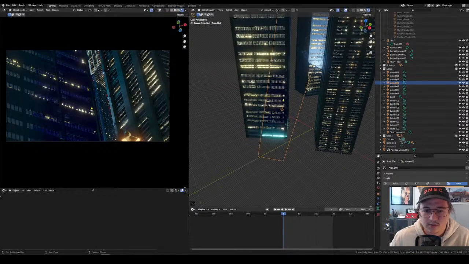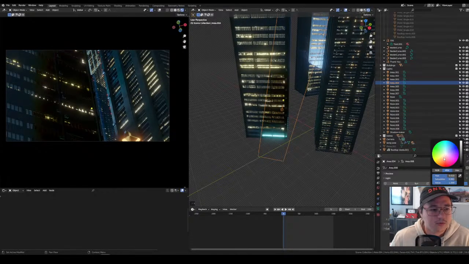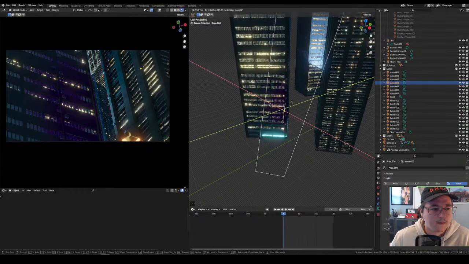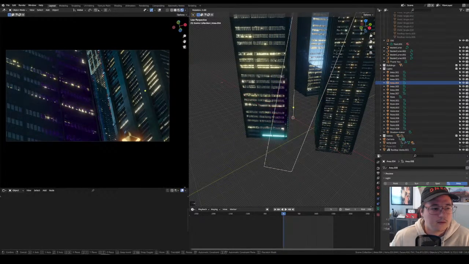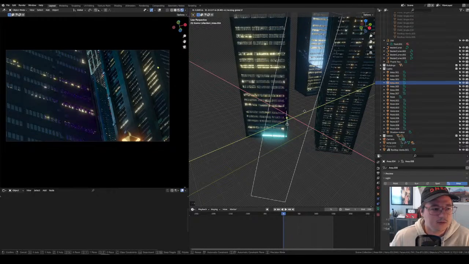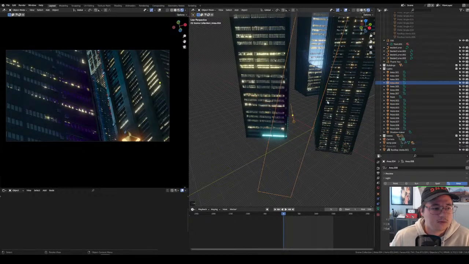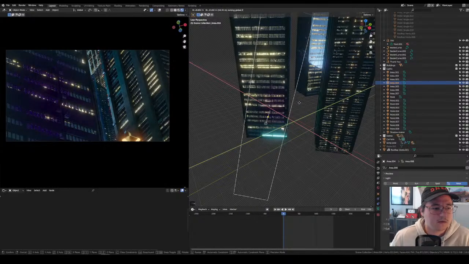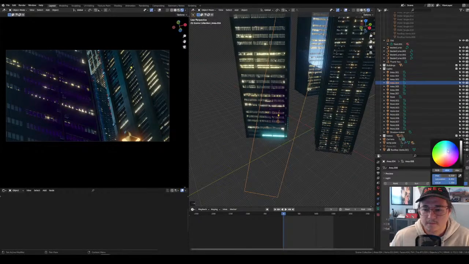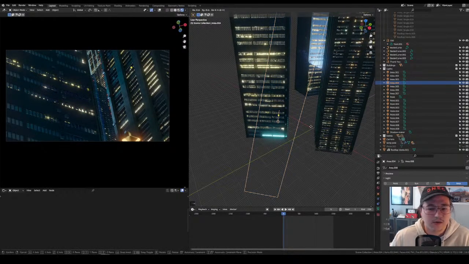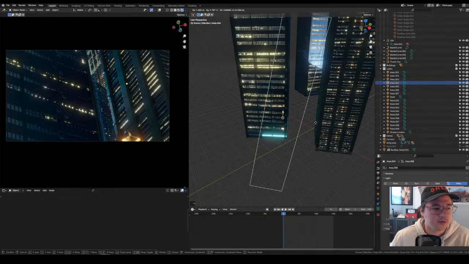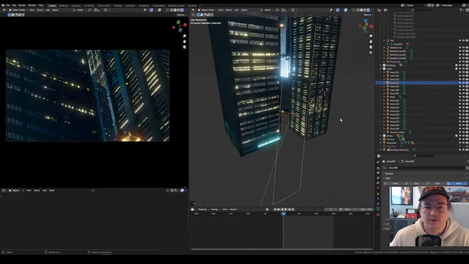This is weird. I need to figure out something to do with this. If I make it blue, it makes it orange. That's not what I want. Yeah, we might have to pop this into Eevee next. If I bring it far back enough, it kind of looks okay. These negative values, Eevee just seems to handle them way better. I think this looks okay. This is fine. But Eevee handles them way better.